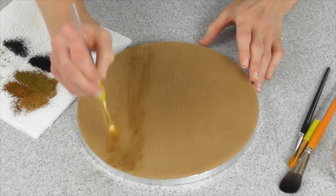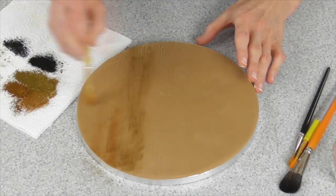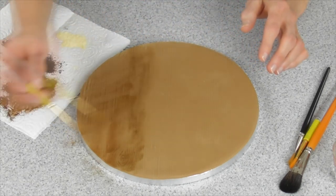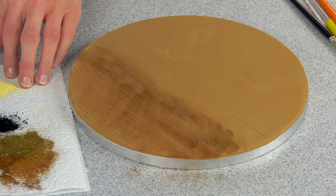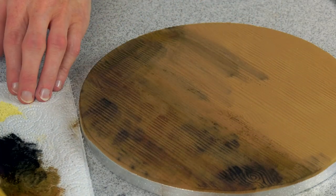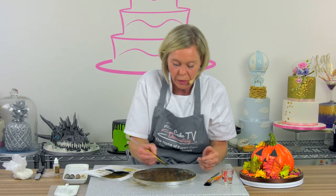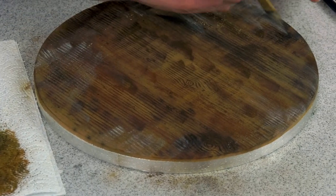When you're adding colour, if you want a really lovely natural effect, it doesn't have to be perfect — that's the whole point of creating anything that's more realistic. Just simply drag your brush across the board and you can see that it's gradually highlighting all the grains of the design. I've added all the other colourings and I'm now just adding a touch of cream as well just to lift up some of the detail. You don't need to add very much — it just gives it a bit more of an oldie worldie look.